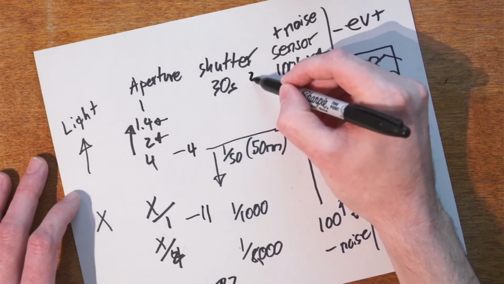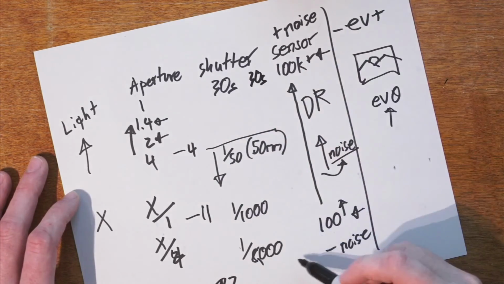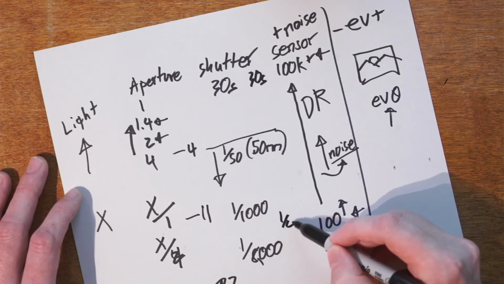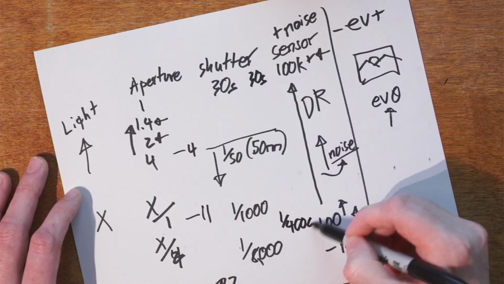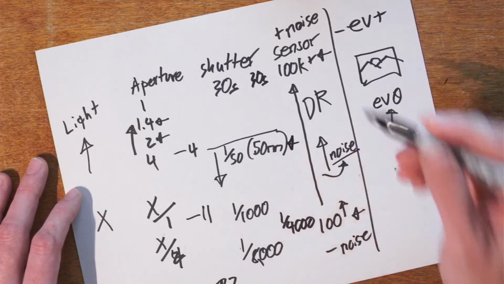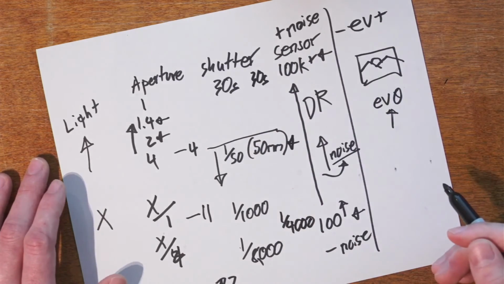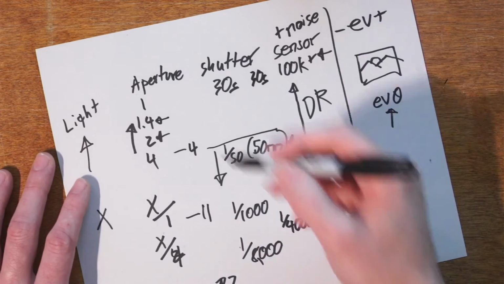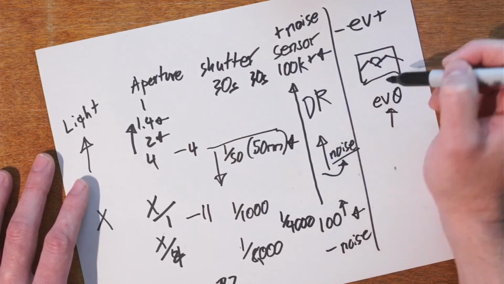Then for shutter speed, I want you to do the same thing. I want to see a picture at 30 seconds. I want to see a picture at whatever the fastest your camera can do. And then I want to see a picture at that handheld value, right? Whatever your handheld value is, again, I like around 1/50th of a second. So that's 3 pictures here, 3 pictures here.